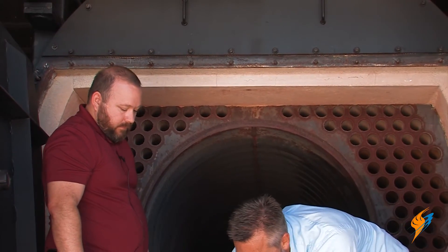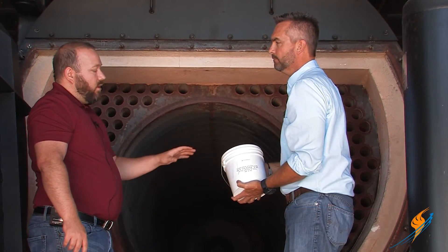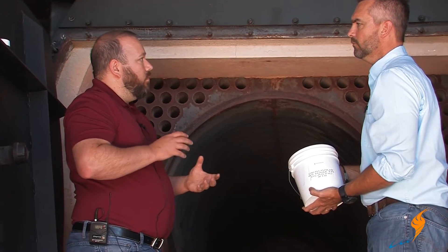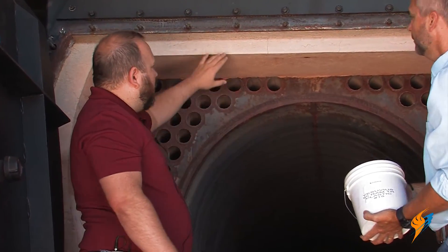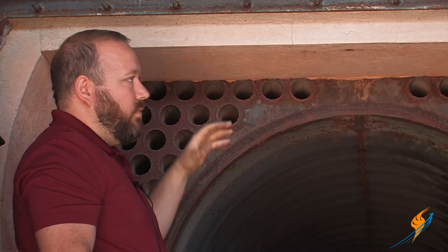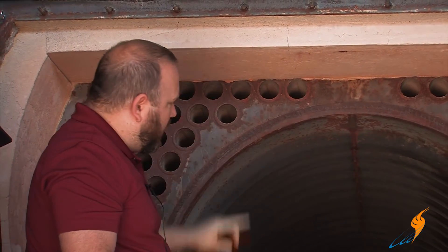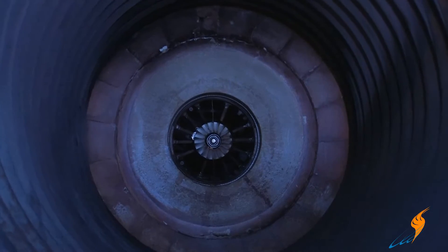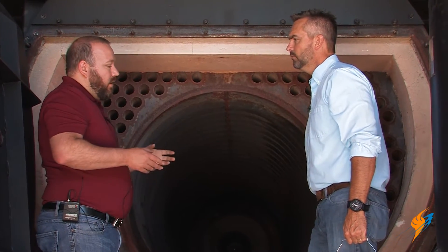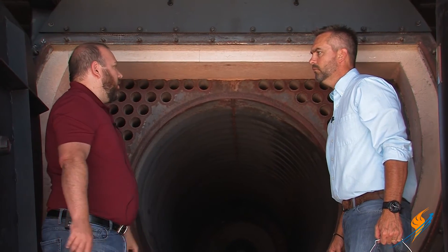We've got one other thing here in the box and that is the refractory. With our kits we'll give you a small — what we call our 15-pound bucket of Ram refractory. It's the consistency of like a travel concrete. What you can do is if you've got some chips on your refractory where it's not quite smooth, some of the stuff is falling apart in small sections, you can take this and trowel it on and patch those sections of refractory. You can also do that in your target ring around your burner if you need to clean that up. We'll supply you with the bucket of that, and if you need more, we've got bigger buckets we sell separately. That usually does the trick for just a standard open and close.